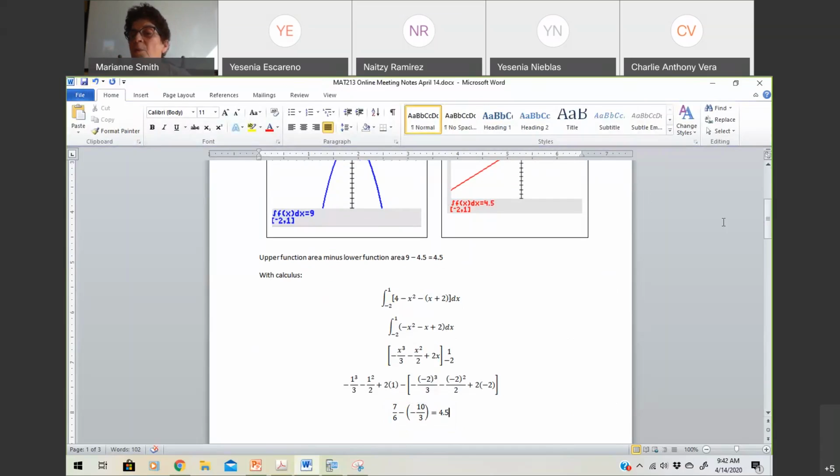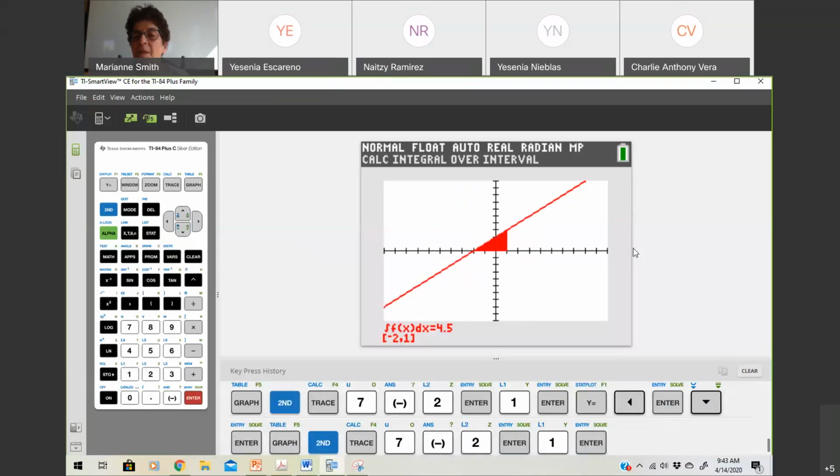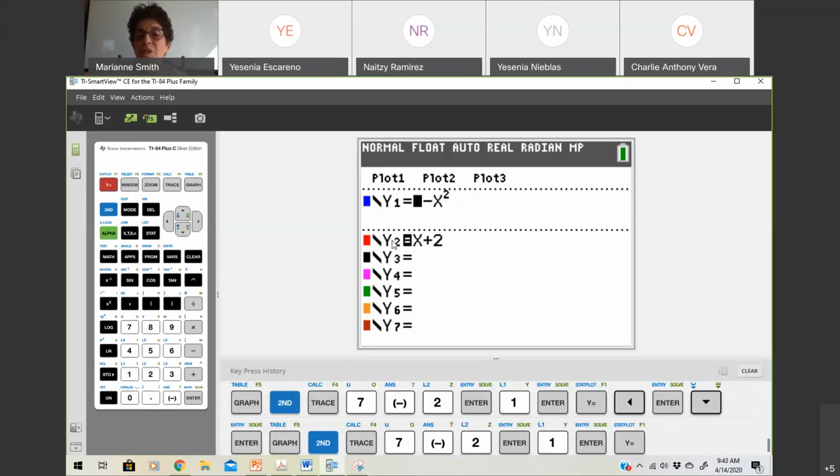With the calculator way, how did I get the f(x) dx? So basically the top function is what you're asking, Nancy. Let me go back to the calculator real quick. I want to make sure I just save this file. Okay, here's the calculator. All you need to do is basically go into y equals, graph your two functions, and remember I showed you the trick of turning one off or the other.